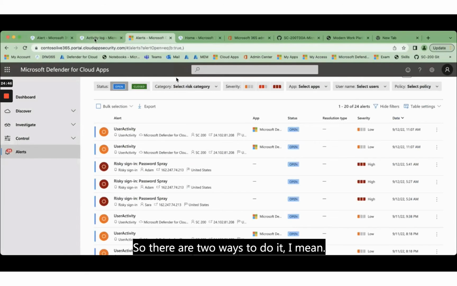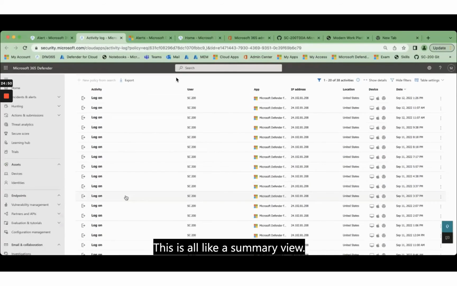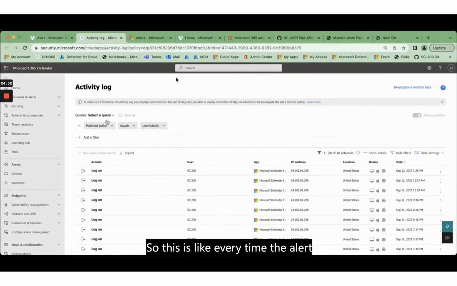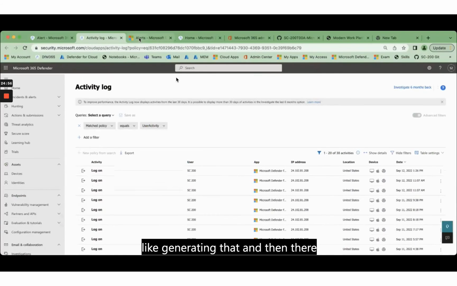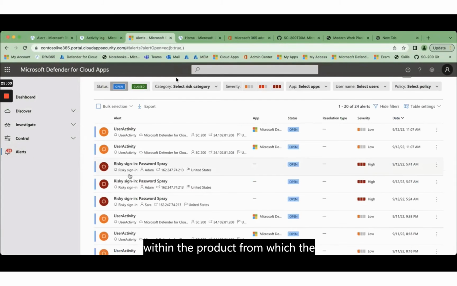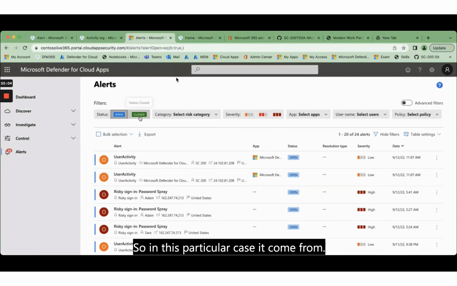So there are two ways to do it. This is a summary view. Every time an alert is generated, there's an activity log generating that. And then there is a detail view, which is within the product from which the alert actually came from.